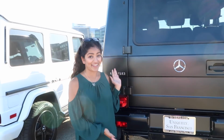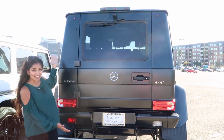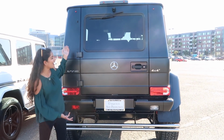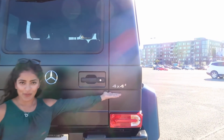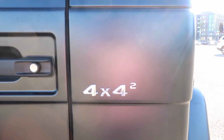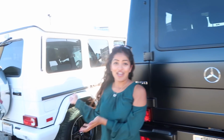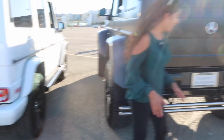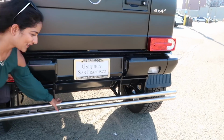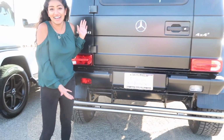This is the back of the 4x4 squared, guys. And it is enormous, just like the rest of the car. But what's really cool is it has the 4x4 squared badge on the car. And also, it has these extra lights you guys can see up top here, the G55 does not have. And also, it has this bumper that just looks super cool, and it's just awesome.